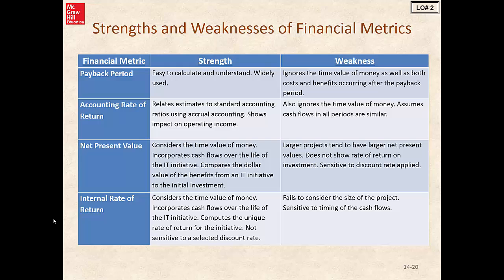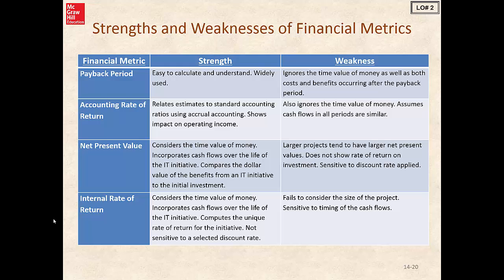Net present value's strength is it considers the time value of money. It incorporates cash flow over the life of the IT initiative. It compares the dollar value of the benefits from the IT initiative to their initial investment, but it's weak because larger projects tend to have larger net present values. It does not show rate of return on investment and is sensitive to the discount rate applied.